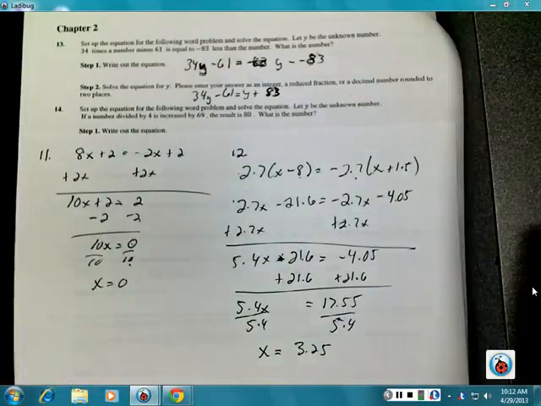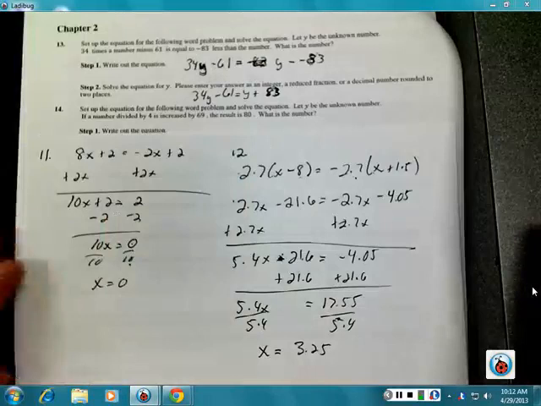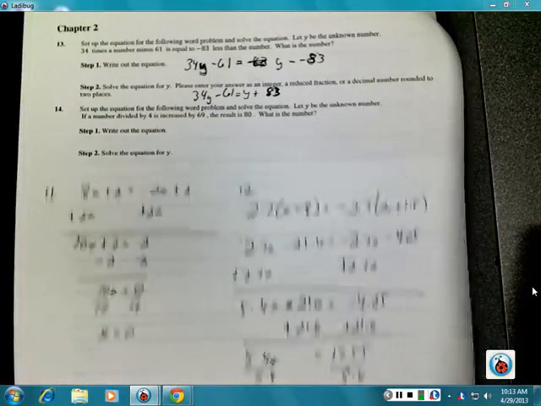Okay. All right. So we got that part. And step two, it says solve the equation for y. Are you guys okay with that? Or do you need to do it? We're good or not good? All you gotta say is you're not good, and we'll go through it. So just let me know. And when we're good? All right.